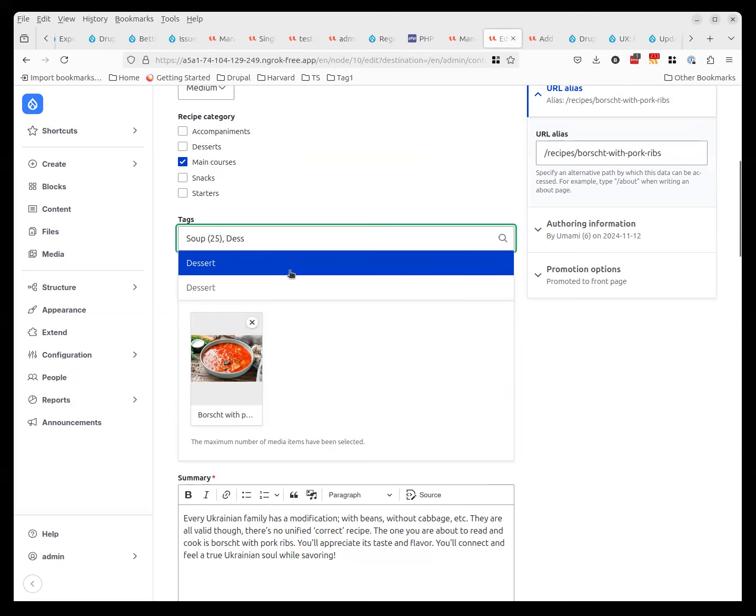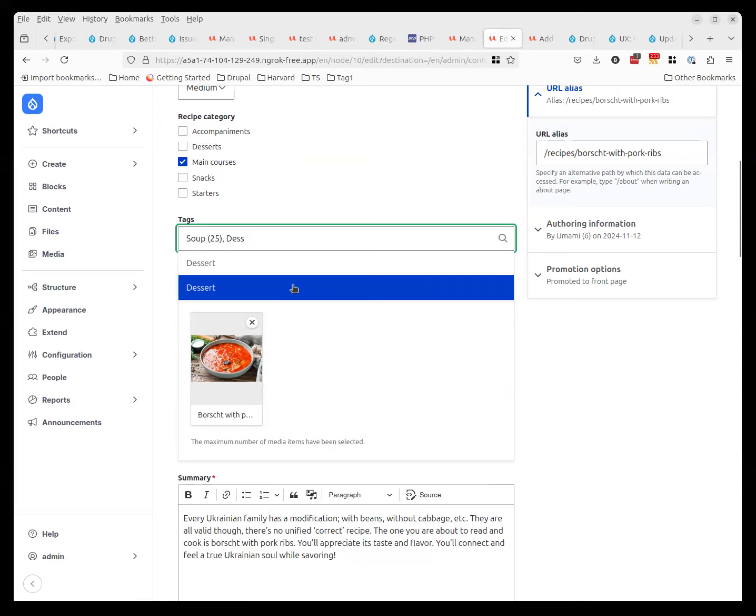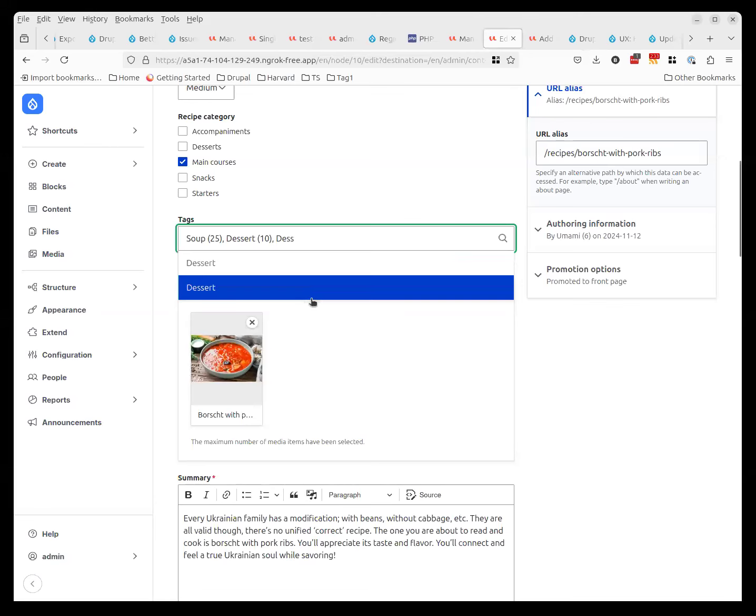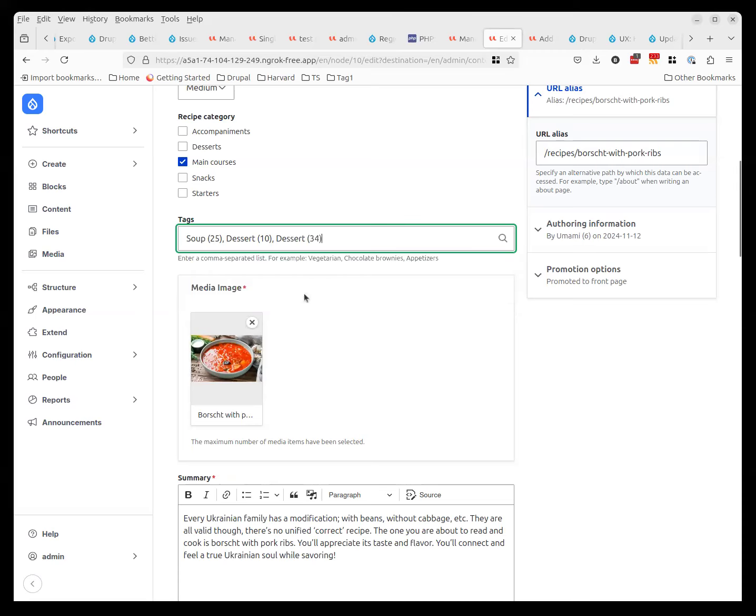Well, this is not helpful because the number doesn't appear until I select one of the two, and only then do I see the disambiguation. So that's a further problem. Still, I don't know what kind of dessert it is. TID 10 and TID 23 or 44 is in comparison. Right.